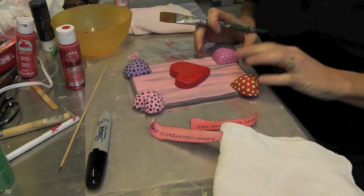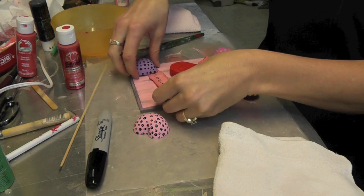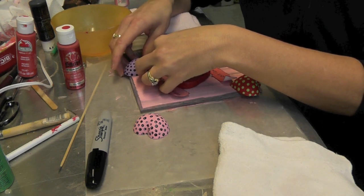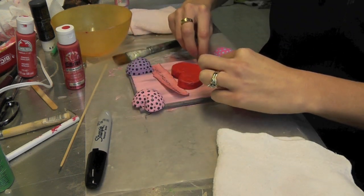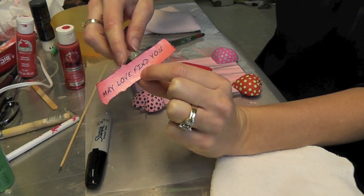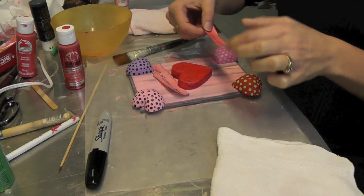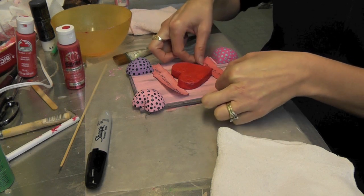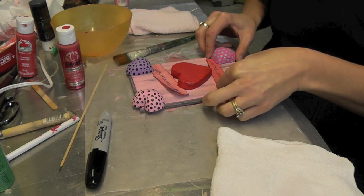That's going to be attaching our hearts and our wording. We're going to need to get an idea of where we want it all to fall, because I want the hearts to end up in the corners. And all I did, before I forget, is after the paint dried, I just took a Sharpie marker in black and went around the edges just to give it a little extra pop to stand out. And I think I'll have the other one go like this underneath that heart a little bit.